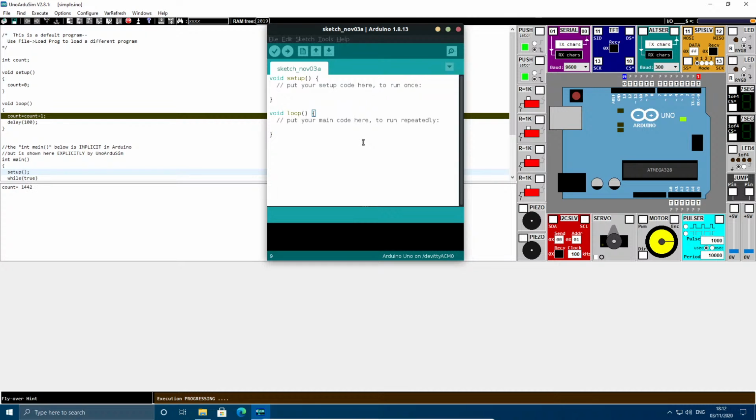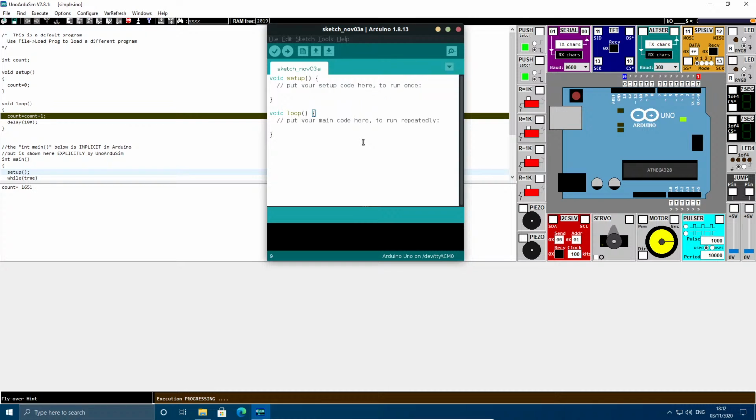Let's say my project is to build a smart home system. How would that work? Well, the Arduino would be the one controlling the motors. Things like, let's say you've got automatic blinds. The Arduino will be the thing that is controlling the motors used for opening and closing the blinds.